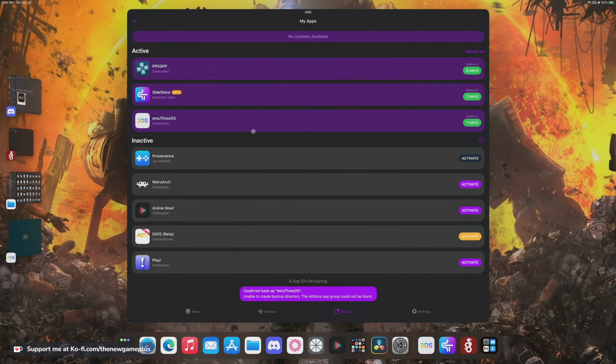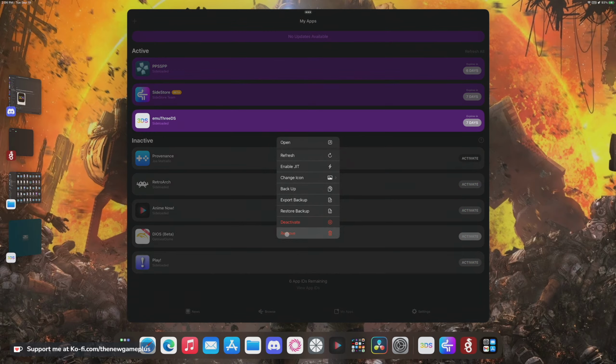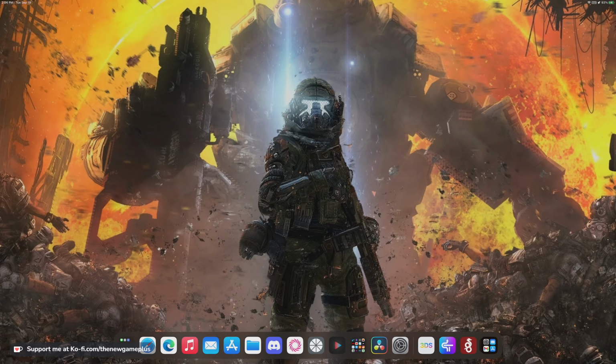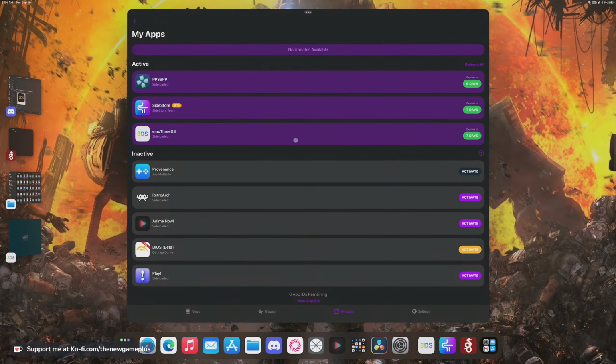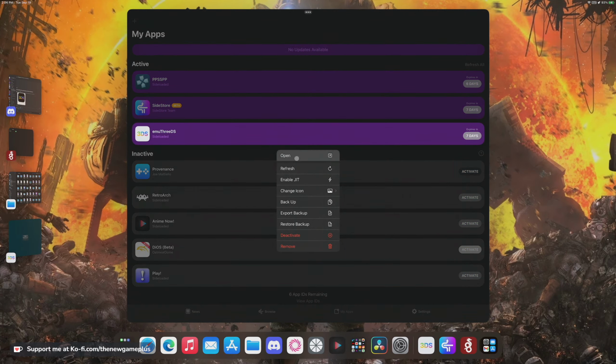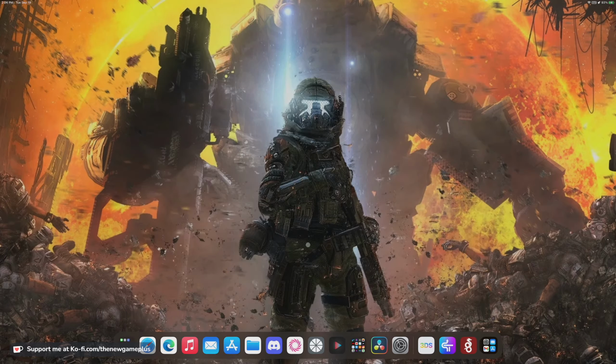It can't find the directory. The reason is probably that I had two versions installed. Let me delete this one actually. Let me delete this version because I already got one running. And now it's not going to let me delete it either. Interesting. So let me delete it from right here.